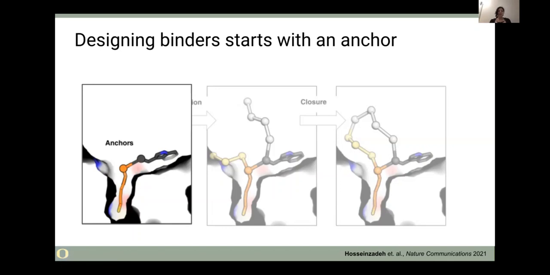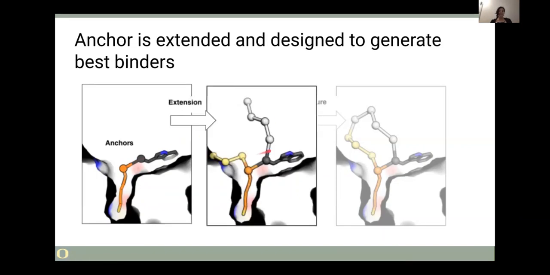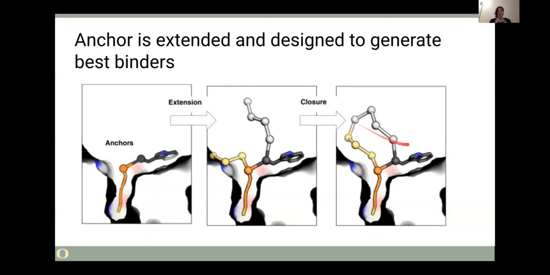After you find your anchor, either from a crystal structure or your amazing chemical intuition, you extend it and add more amino acids around it, computationally, of course. Then you use the KIC method that I explained to sample all of these closed conformations in the context of the protein. It's really important that the protein context is around, because you want to bias your sampling so that you make more interactions with the protein surface.